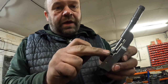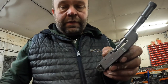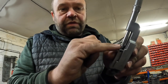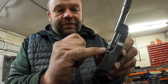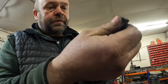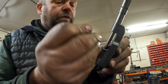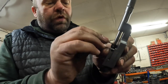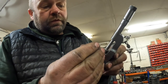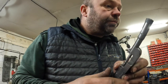Then to adjust the setting micrometer, it has a locking screw in here. So we just undo that. And then with this little tool here, we could just move this threaded adjustment piece in and out, which just changes the size for boring. So the last bore that I did was them Harley barrels, and they're quite a big bore, so I've got to wind it in. And then check what I'm boring it to.